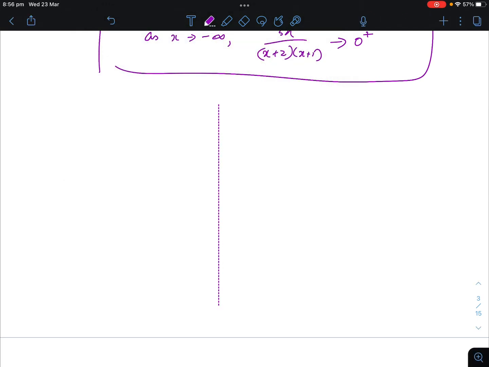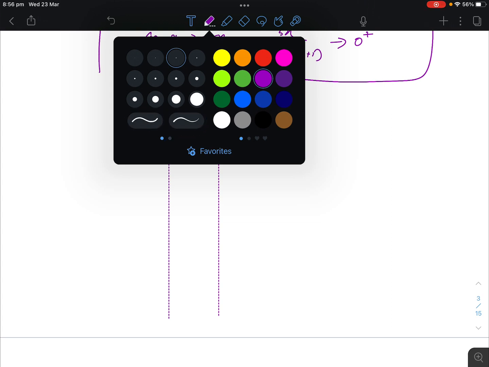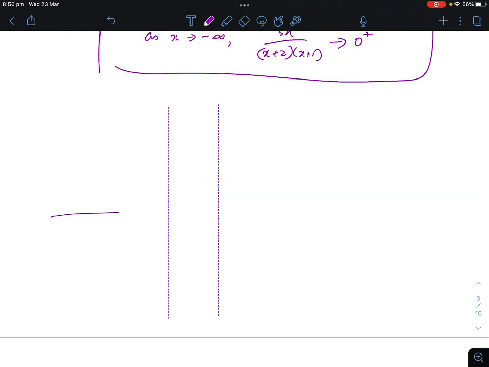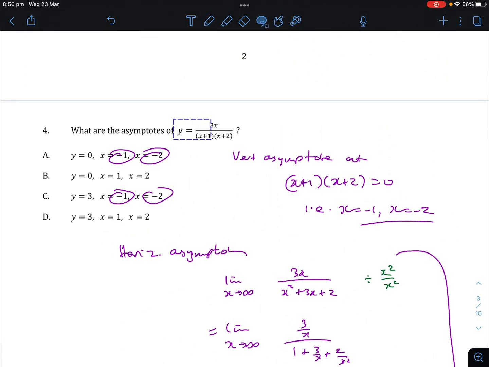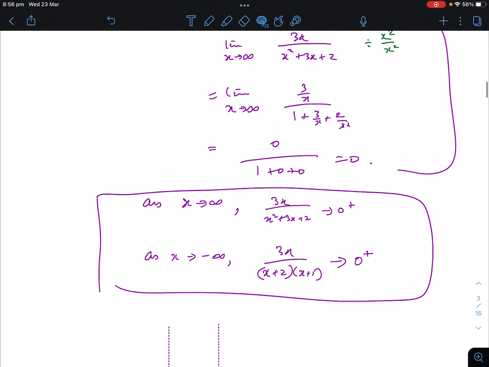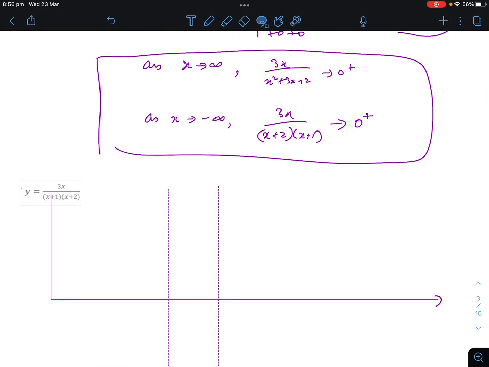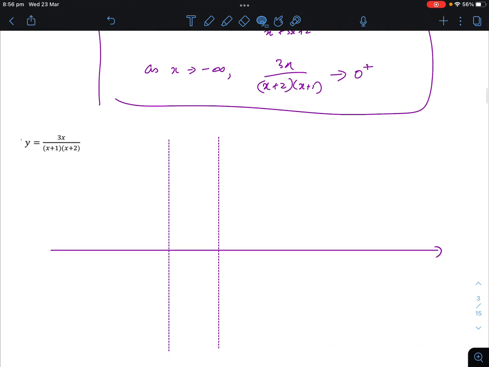So that's going to be x equals -1. That's going to be x equals -2. But also you have an intercept at the origin. If you sub in x equals 0, I need to see the equation at all times. It's a bit confusing not to have it there. When you let x equal 0, you get y equals 0. So there is an intercept at the origin.